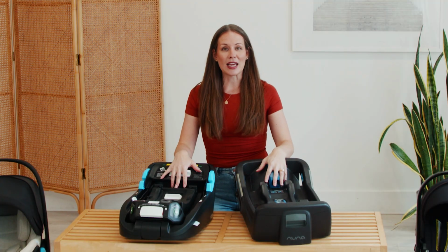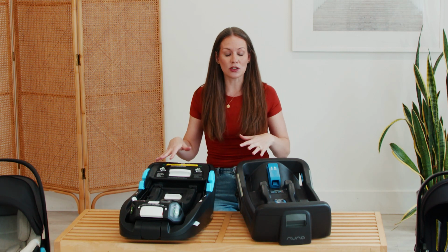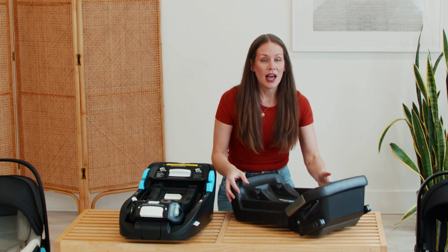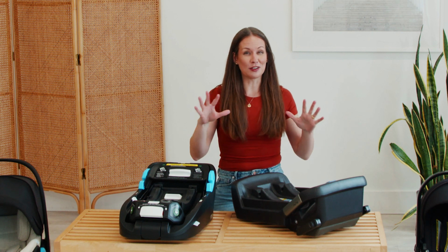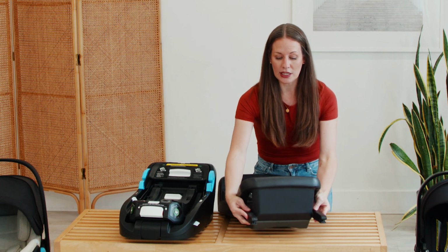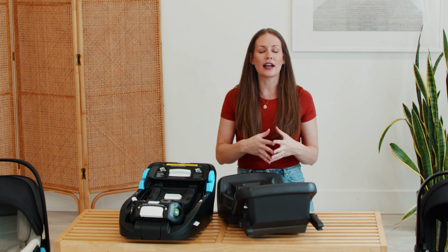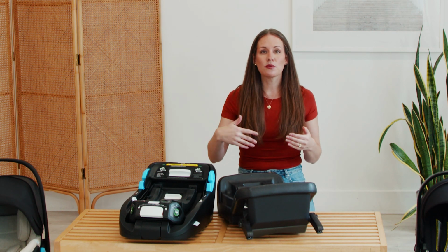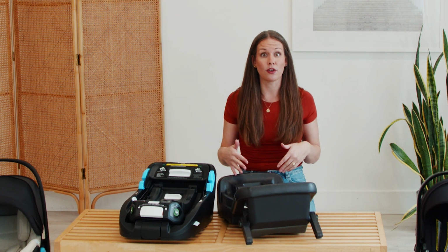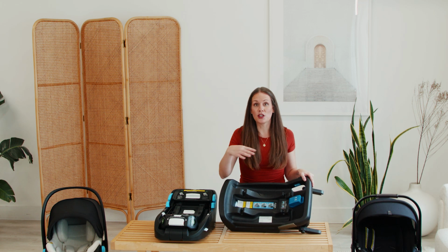I love an infant seat base because so many of the safety features that you find in an infant car seat are actually built right into the base itself. So with your Nuna Pipa, you are getting a pretty basic base, which is kind of nice for families who are just looking for no frills, no confusion, just a really basic install. You've got your rigid latches here that you're just going to plug into the base of your vehicle. And then to ensure that you're getting that optimal fit with the base, sometimes with the Nuna Pipa, you need to use a rolled up towel or a pool noodle to really get that perfect fit with your vehicle seat. You can also install the Nuna Pipa base with this belt path as well using your vehicle seat belt.